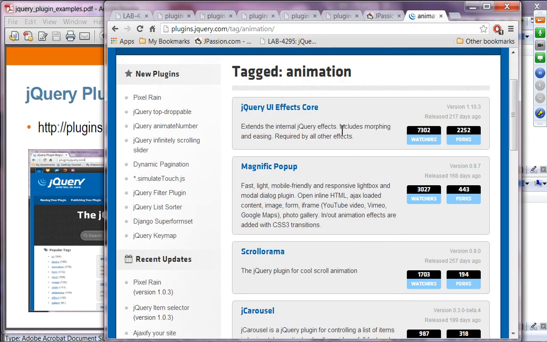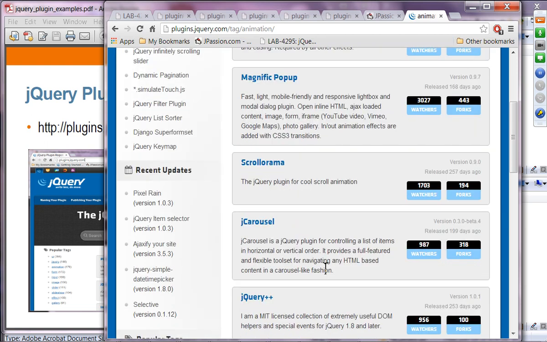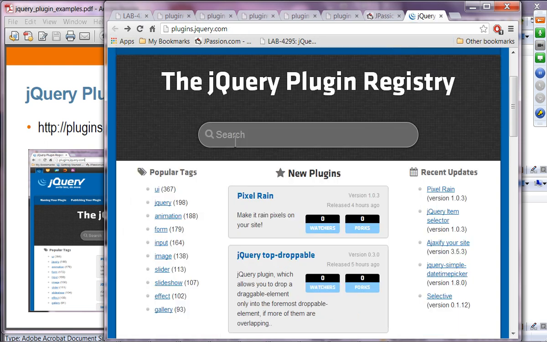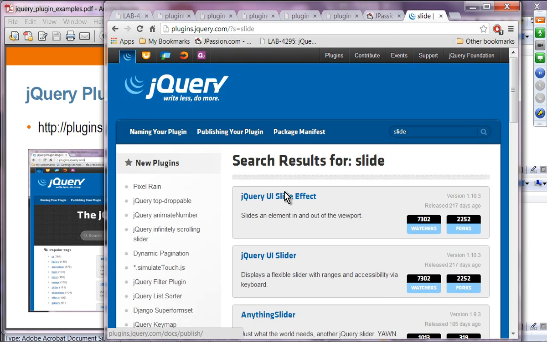Obviously, this jQuery UI effects core is from the jQuery team, so that is the top choice, right? But there are a lot more plugins in the animation space. And if you want to search, for example, for some plugins that do some kind of slide, there is UI slide effect.